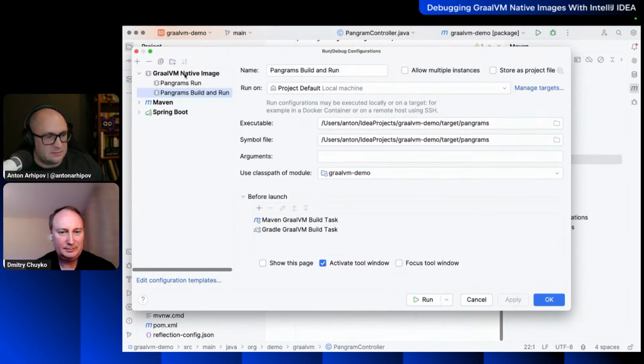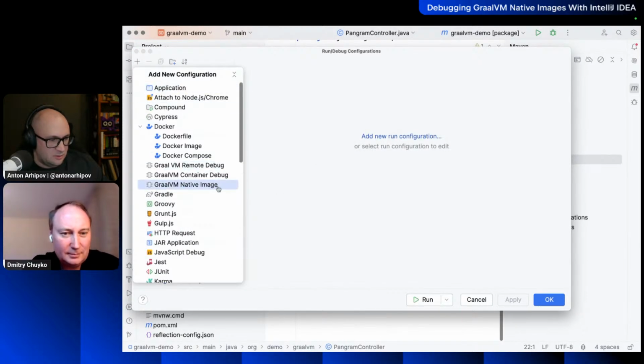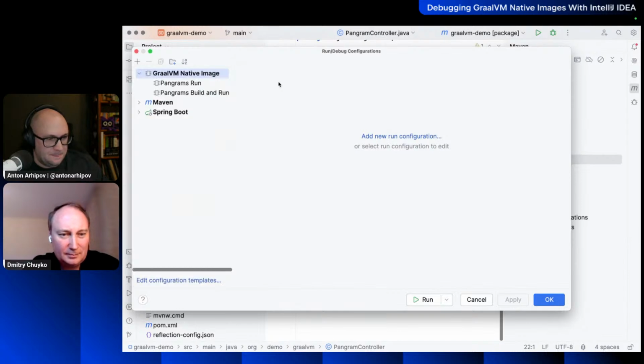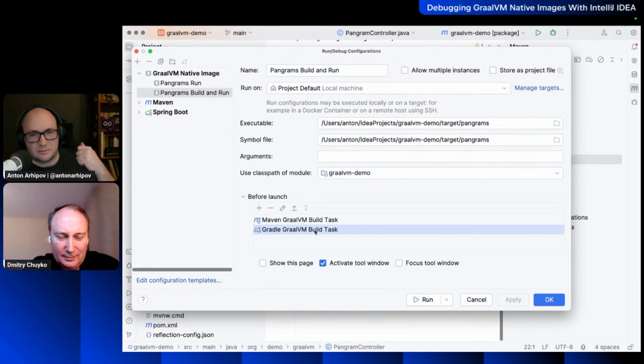So there's a GraalVM Native Image configuration that you can create from this drop down. By default, it creates a configuration with the build tasks. So it will run the build before running the binary, but I have created a copy of that without the dependency on the build tasks because we already have the binary on my file system.